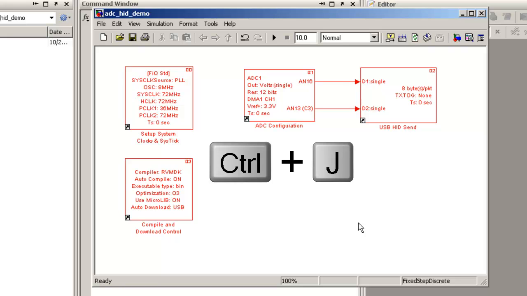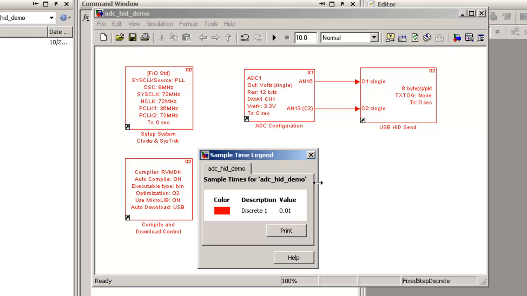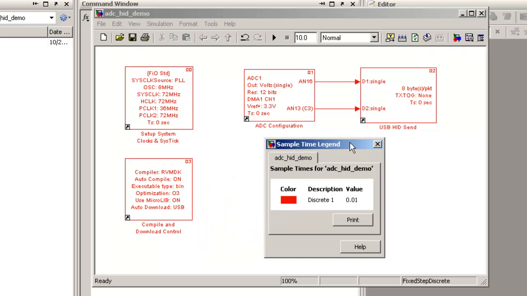You can use the Ctrl+J hotkey to display which color represents which sample time. So it is quite simple to have multi-rate in a Simulink model, but our model at the moment has only a single rate at 100 Hz.